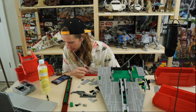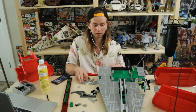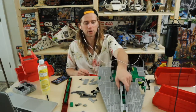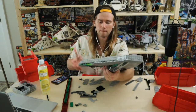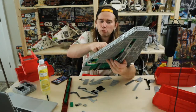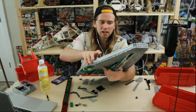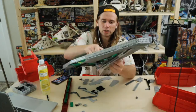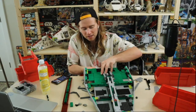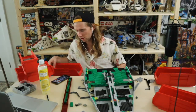I saw your starting build vid yesterday. I think it's going to look really cool. Thank you, man. I really appreciate it. I hope it is. This is my first time building something like this, a large-scale vehicle build, so it's going to be very interesting to see how it turns out. I think so far it's doing pretty good. I realized pretty quickly, really after the first week, that this is not going to be as cool as I had hoped. There are some serious limits to my building abilities. That being said, I decided to still continue forward and build it to the best of my abilities, if that makes sense.